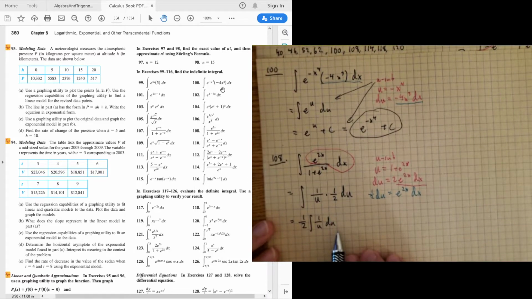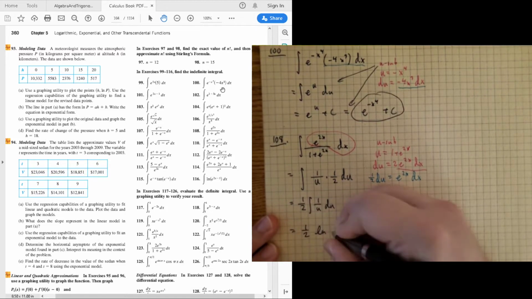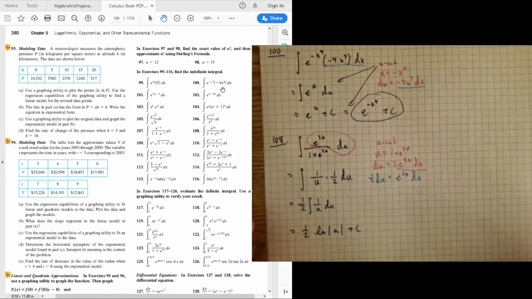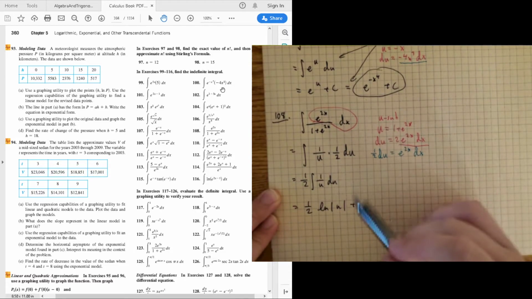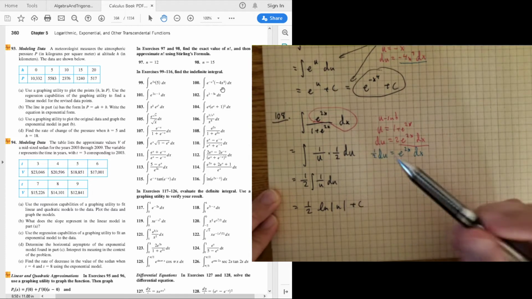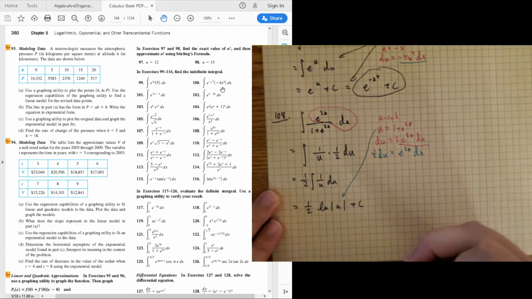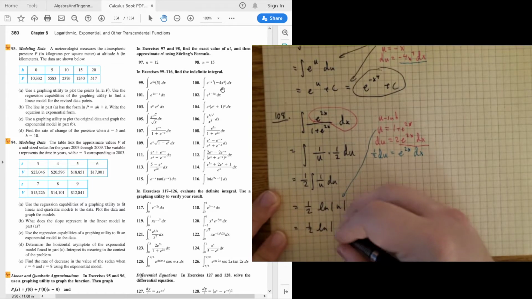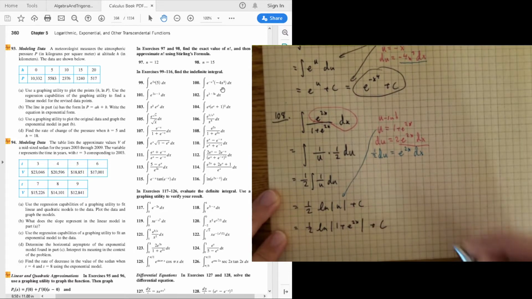And then from last section, I remember that the integral of 1 over u is just the natural log of the absolute value of u plus c. Just like before, though, I am not allowed to have a function with u in it if I did not start with u, especially because the function started with x. So I perform a resubstitution. Everywhere there used to be a u, I now replace with 1 plus e to the 2x. This is equal to 1/2 ln absolute value 1 plus e to the 2x plus c.